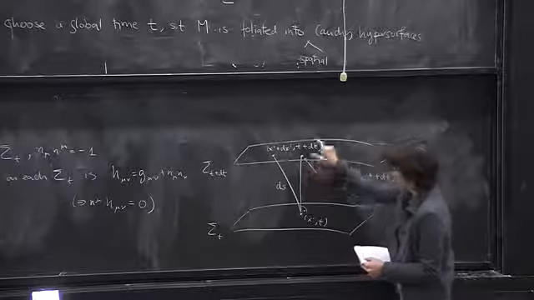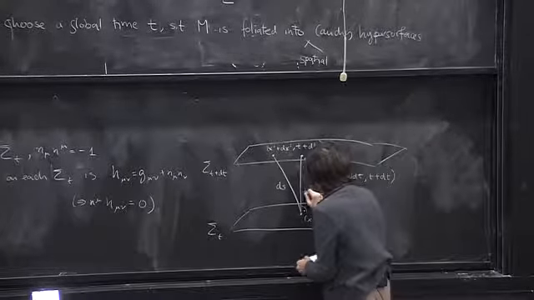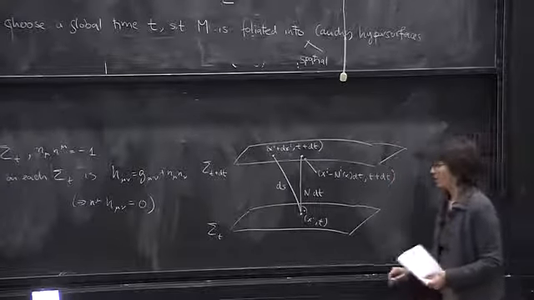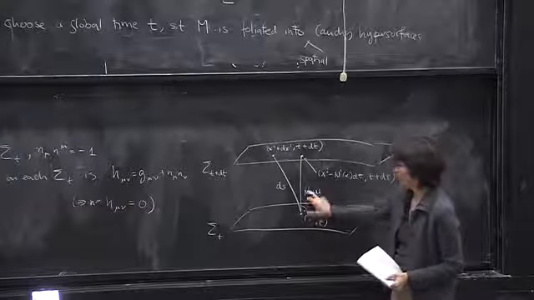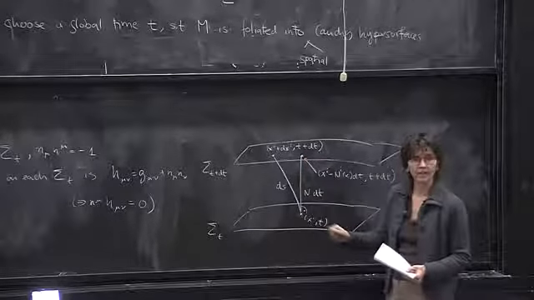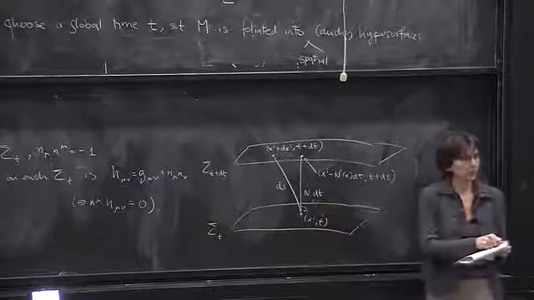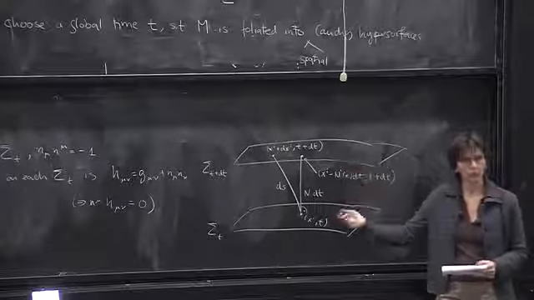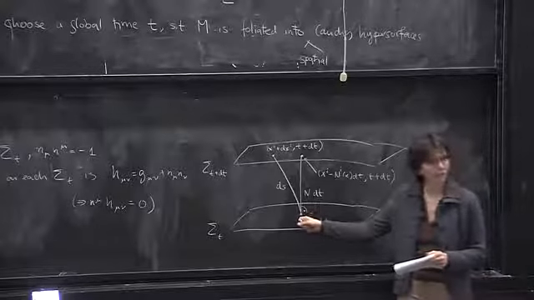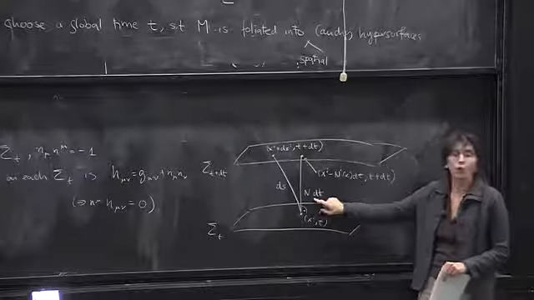Now, the length of this is some multiple of dt, and this multiple I'm calling capital N. N times dt is, by definition, the geodesic distance between this and that point. So again, not a coordinate quantity, but a physical quantity. N gives me the proportionality factor between my arbitrarily chosen coordinate time and what is true proper time, the time experienced by an observer that starts falling freely in that direction, what she would measure on her clock. That is a kind of detour, if you like.